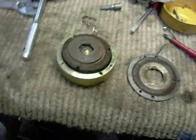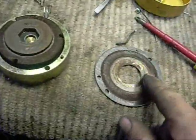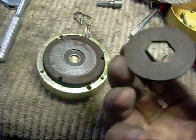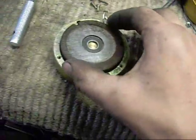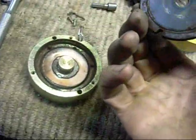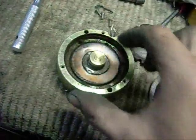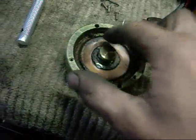Okay, well, this is the electromagnetic brake. It's a cover plate, one wear surface on it, a piece of friction material, second wear plate, and the coil. Very dirty. Might have gotten a bit hot.